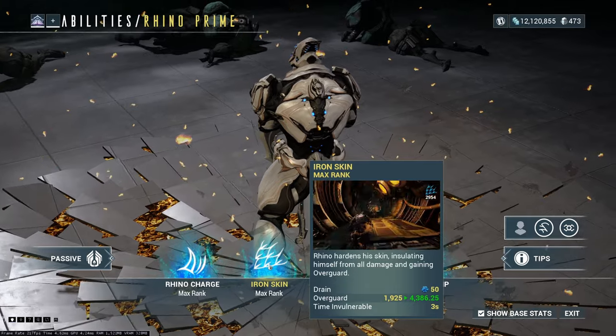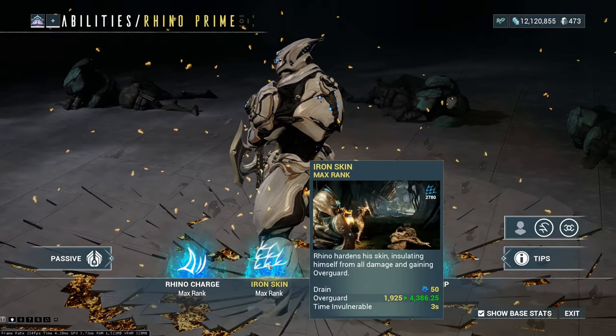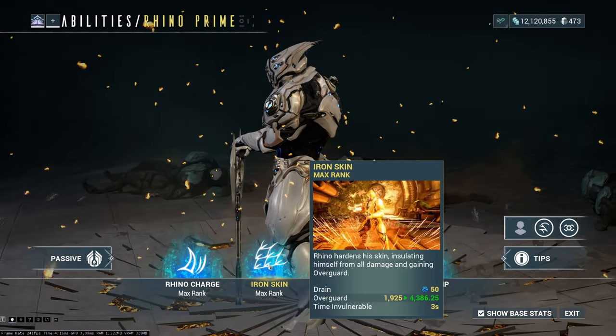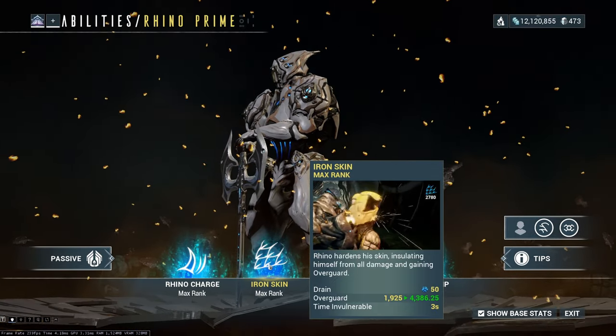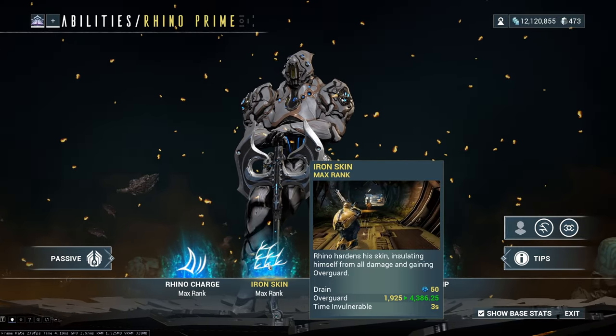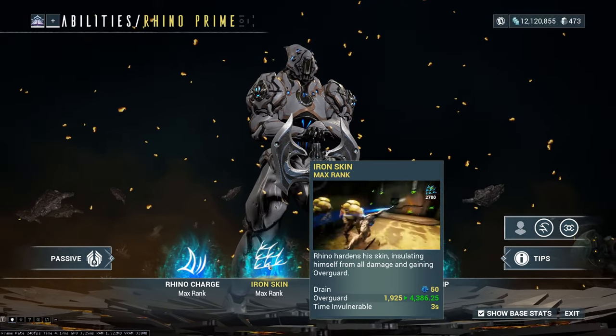Iron Skin. Rhino hardens his skin, insulating himself from all damage and gaining overguard. Drain is 50, overguard is 1,200 damage on a base, and the time invulnerable for this ability is 3 seconds. And I will get into this a little bit more when I get into the Archon shards and maximization within this.